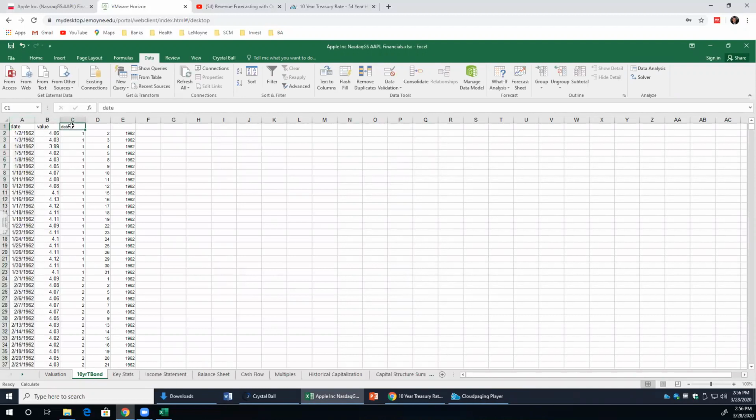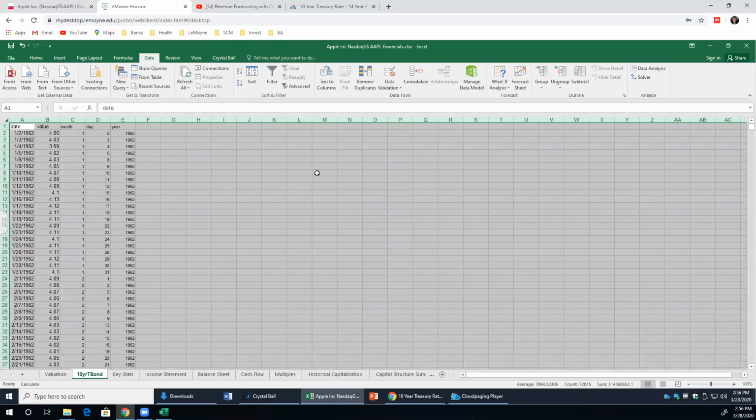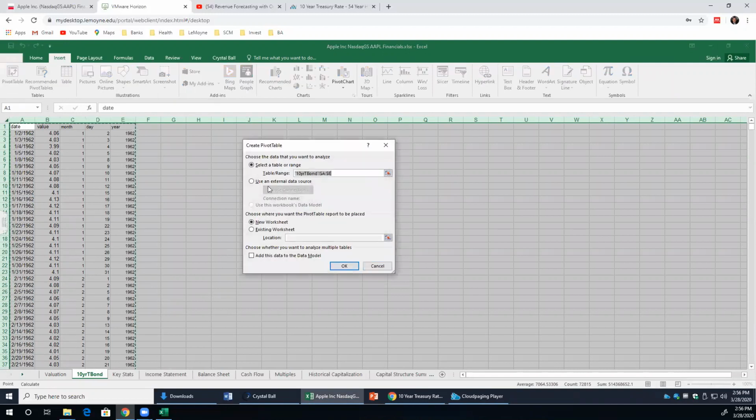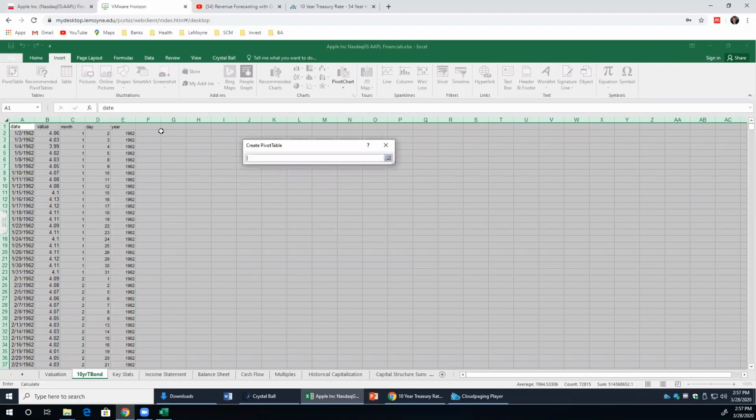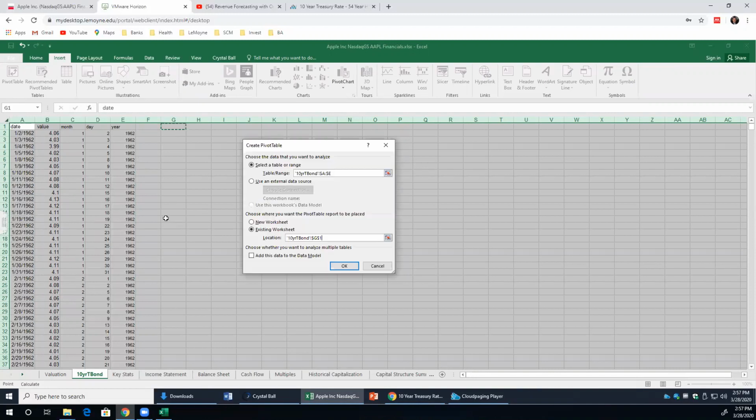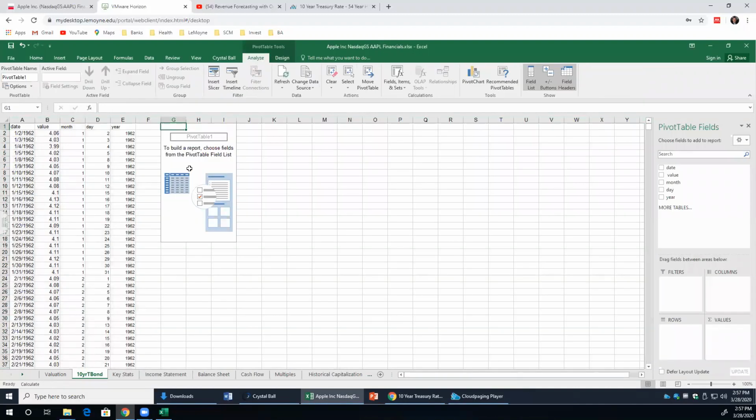So now you can see that these are your months, these are your days, and these are your years. Now I can create a pivot table. Click on top left corner, that will select the entire worksheet. And now insert pivot table. I would like to create pivot table in this worksheet. Click use an external data, no, sorry. Choose an existing worksheet right here. Choose the location. G1 is fine for me. Enter, enter. Now this is my pivot table.